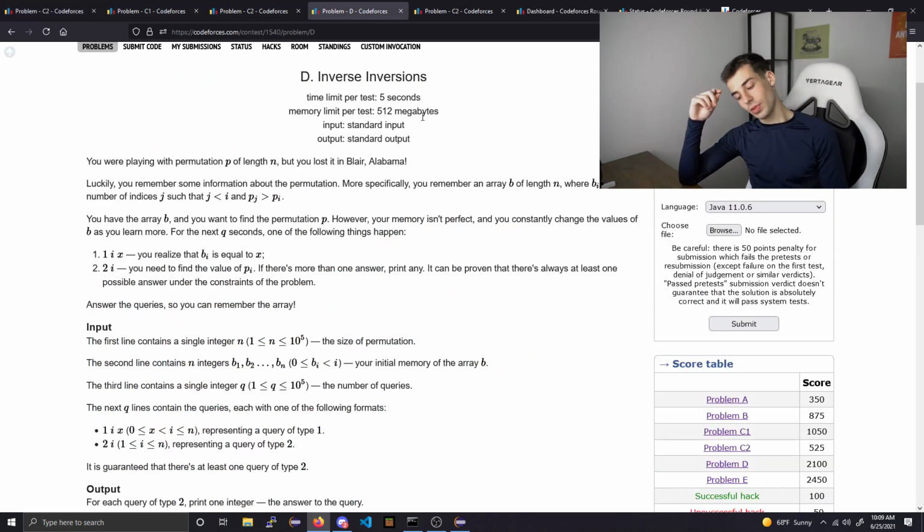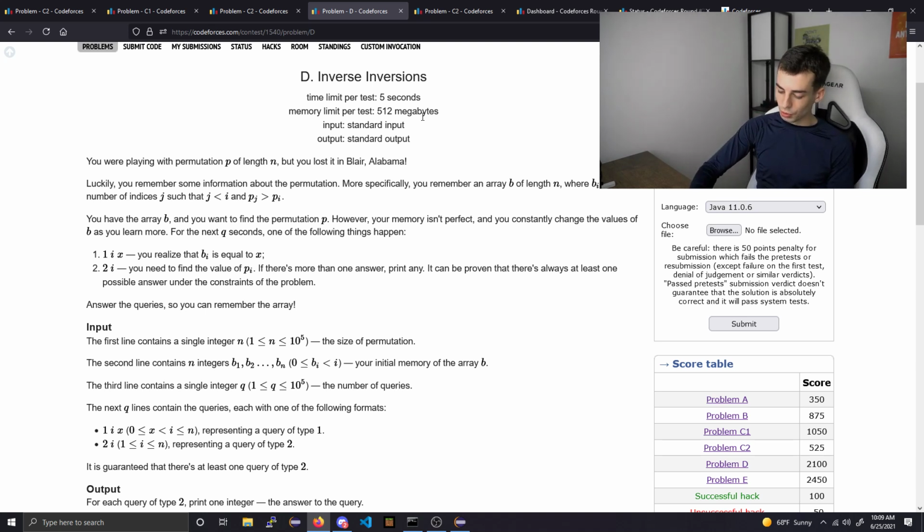So the idea is, after square root blocks, we're going to handle square root n queries at a time, and the array is going to get a bit messed up, but whatever.